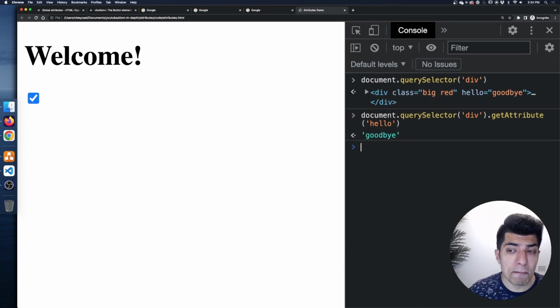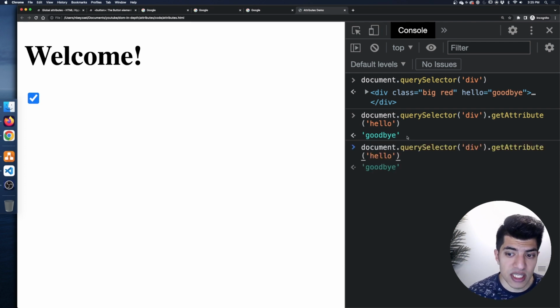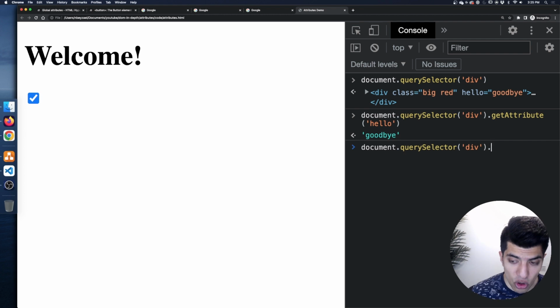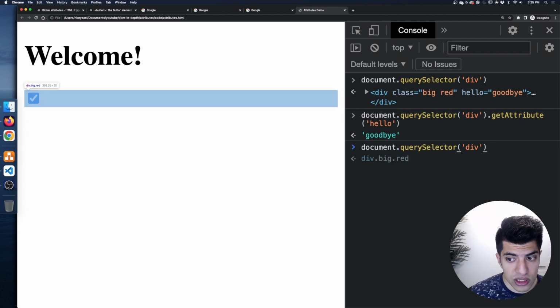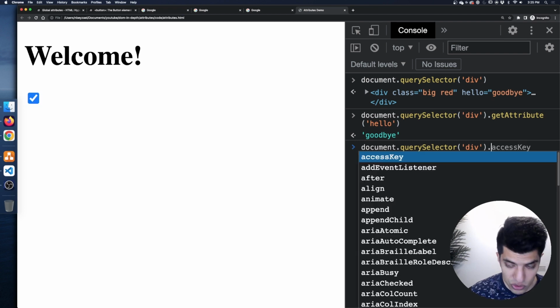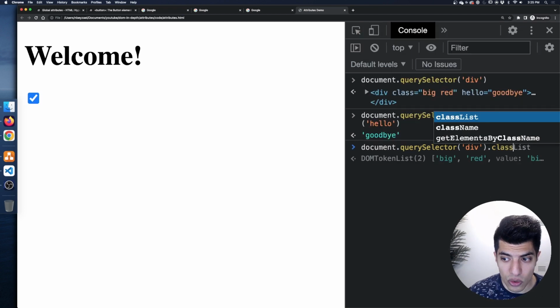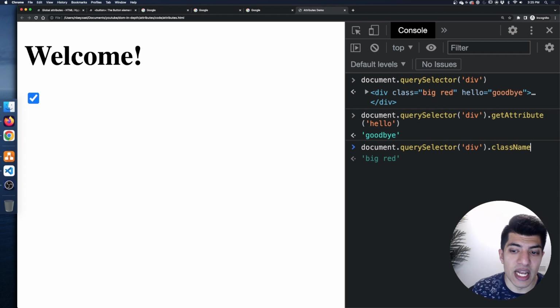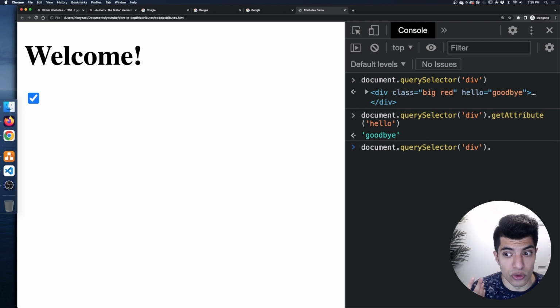Now the question is, what happens if I try to grab this as a property off of this object? So notice this is the object, and then I can do things like .classList or className, for example, and I will get big red. We'll see this once we get to styling and how that works with the actual DOM.